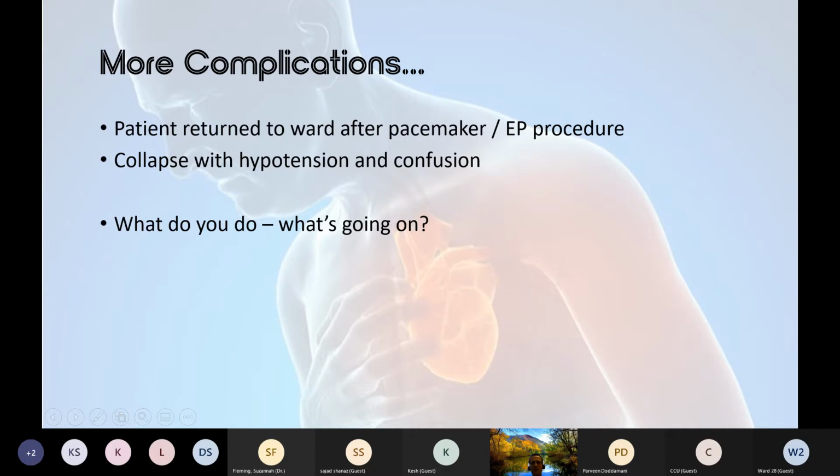So do your A to E, very good, A, B, C, D, E, and then consider an embolic cause. So you're thinking about a stroke, and a stroke is a recognized complication of an EP procedure. Very good. With a suggestion of a tension pneumothorax, absolutely, that could happen following a pacemaker, hopefully not with an EP procedure. Very good. Anything else?